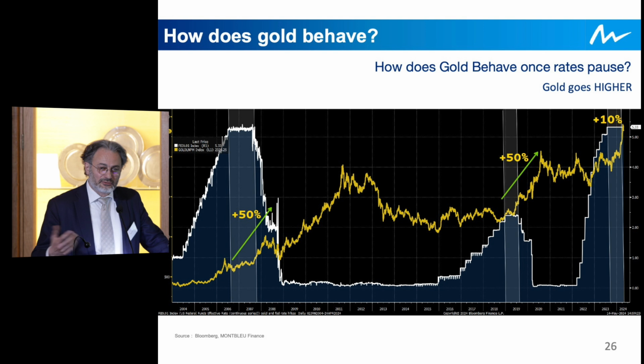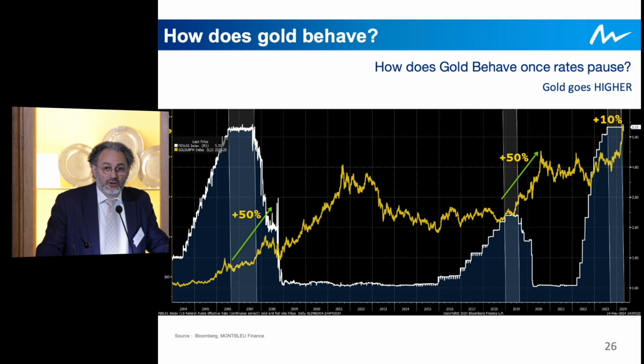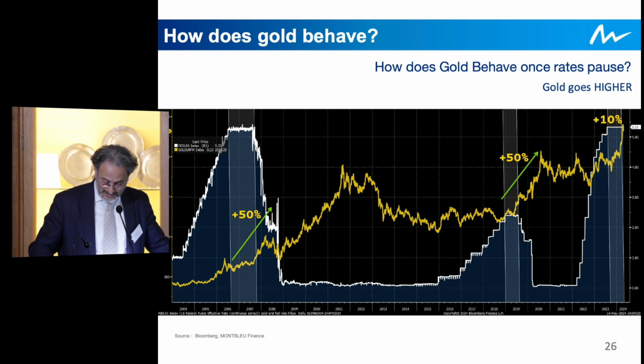And this is exactly what happened for the last couple of months. We had, of course, discussions, the pros and the cons, what is the Fed going to do? But our scenario, which has always been the same for the last 2 years, was that we had reached peak inflation, peak rates, and a peak in the US currency. So when the Fed pauses, gold goes up. And it's exactly what happened this time around.